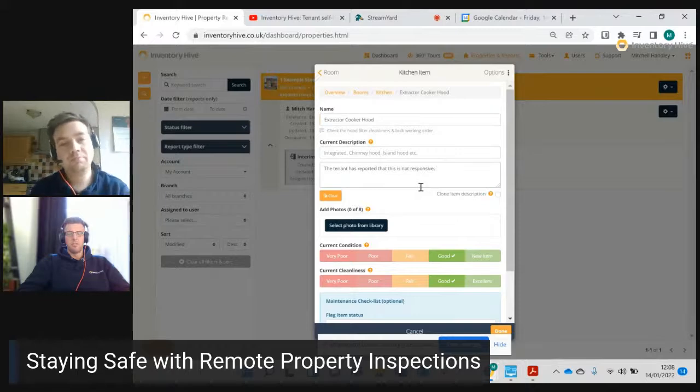It's another touch point from a satisfaction perspective, remembering that a lot of agents' reviews come from happy tenants as well as landlords that have had a good service. It's a double-pronged approach, really, isn't it, as an agent? You've got the opportunity here to touch base with them. It helps build a positive relationship, because obviously the last thing you want is a stigma or a broken-down relationship between agent or landlord and tenant. So this is a good way to help build up that relationship as well.